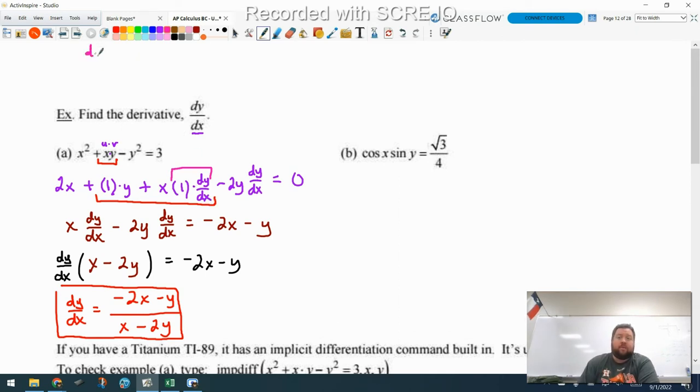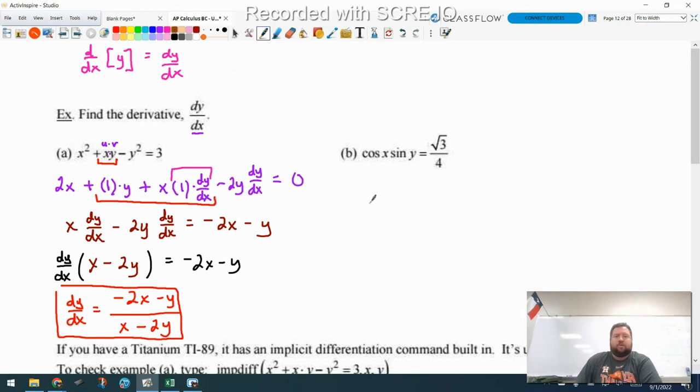From now on, when I take the derivative with respect to x of just a y, I'm going to say the derivative of y with respect to x is dy over dx. That's just what it is. I'm not going to write the 1 in front because it's not necessary. Writing a times 1 doesn't do anything for us. Okay, so just in the future, the derivative of y with respect to x is dy over dx. That's just what that derivative is going to be. Okay, let's move on to the second one.